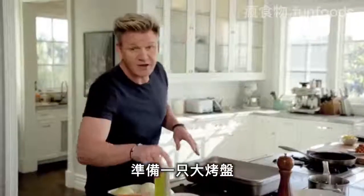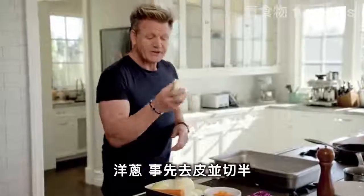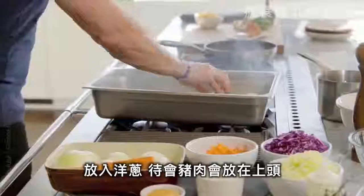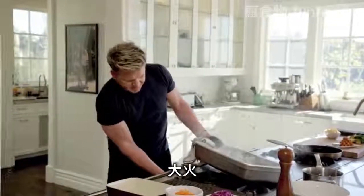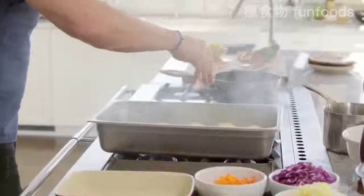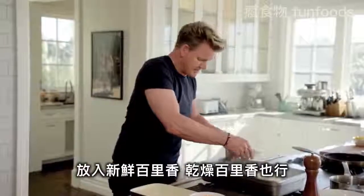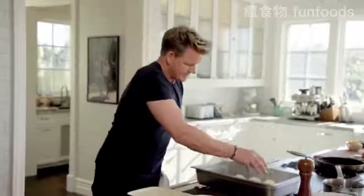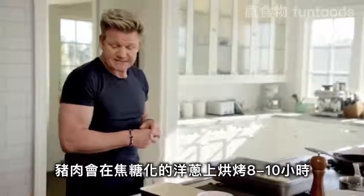So, get a nice long roasting tray. Lightly oil it. From there, get your onions. Just peel them and slice them in half. Onions in. Now, that's what the pork butt sits on, okay? From there, get that up to temp, and then lightly season those onions. So, fresh thyme in. Again, dry thyme is fine. What we're trying to do now is make this amazing bed of sweet caramelized onion that the pork sits on throughout the 8 to 10 hours.